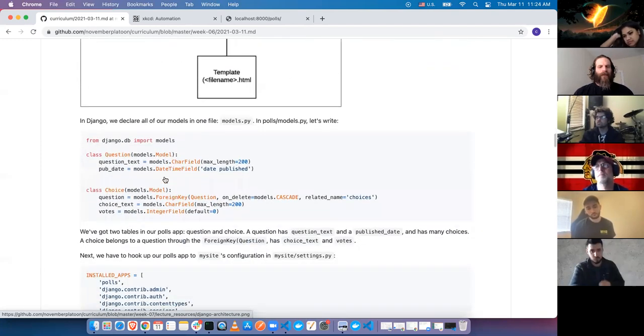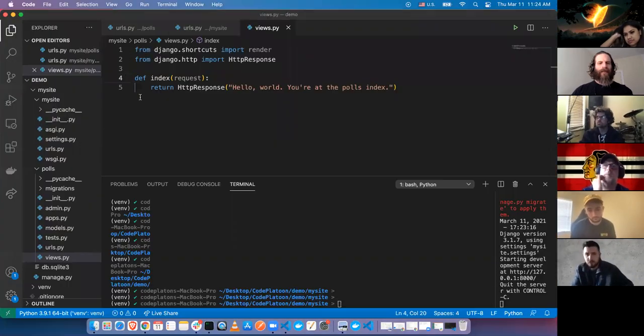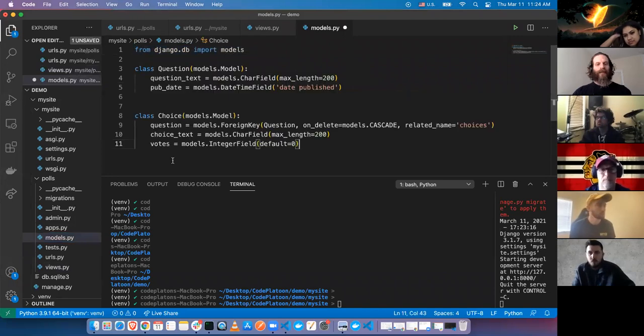All right, so we're gonna go ahead and do some more copy pasting. We'll create the models now. So we've got a view, we've got our URLs, and now we'll do our model. As you're developing, you can do this really in any order you feel like. If you want to start with the models, there are a few things that need to happen, and you can do them in whatever order works best for you.